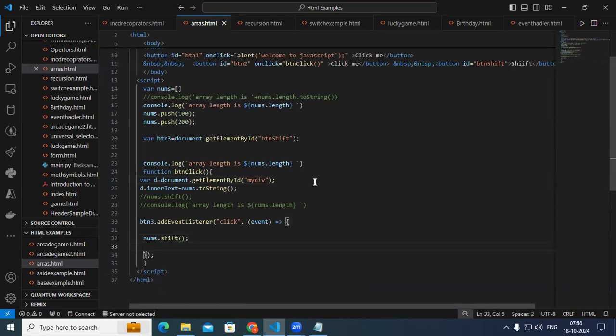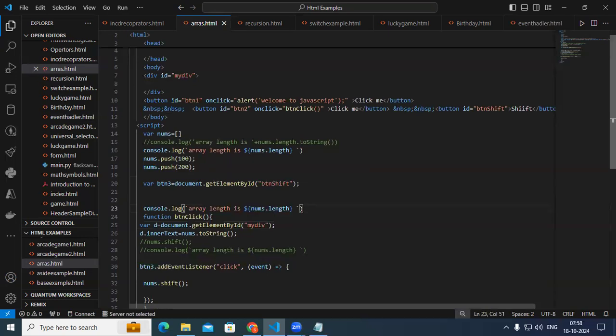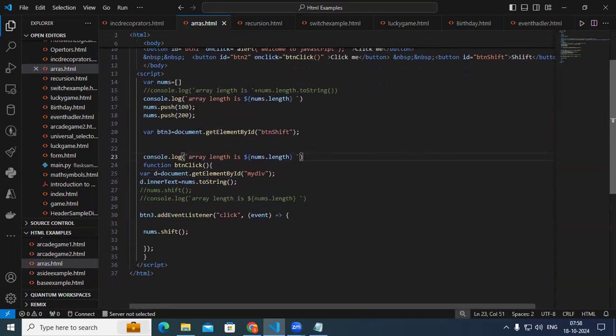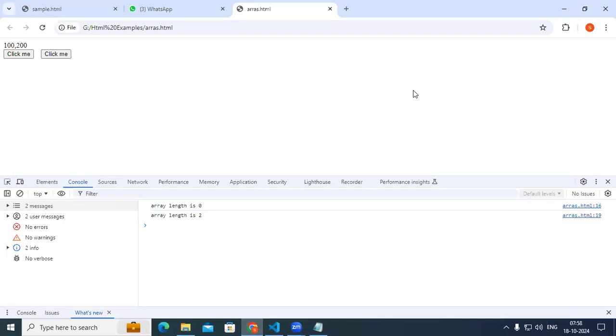After that, once again we try to print in the div. Somewhere in the div we are trying to print it. Just see where we have written. I think this is here. So try to assign this. How many elements we have, we can find now. But this is going to give you an error, so just put var d here, then my div. We are trying to get the value in that, and with the help of shift we are trying to remove elements. Just refresh, and we got one more button.